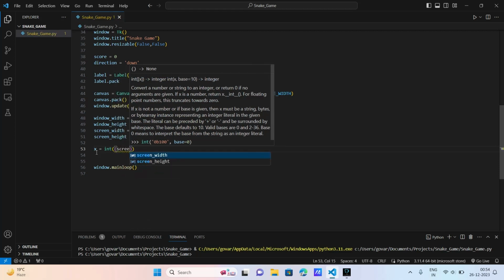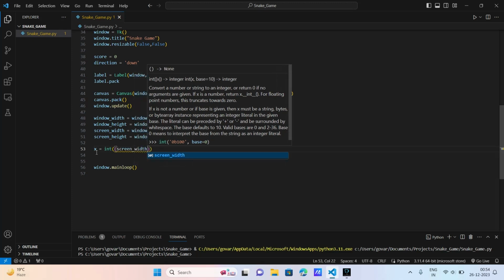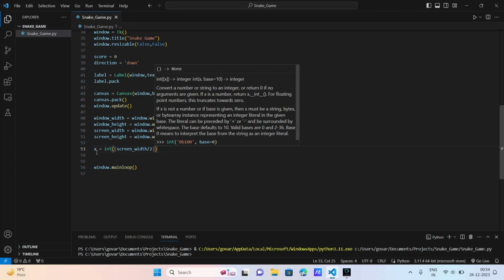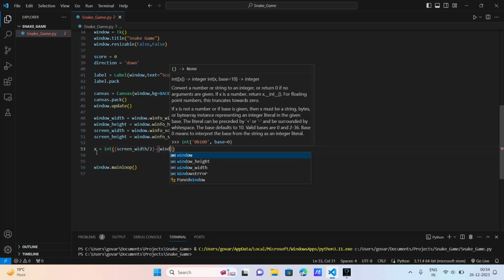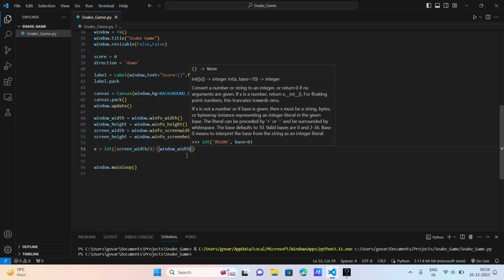For that I have to calculate using this formula: screen width slash 2, half of screen width, minus window width, slash 2.